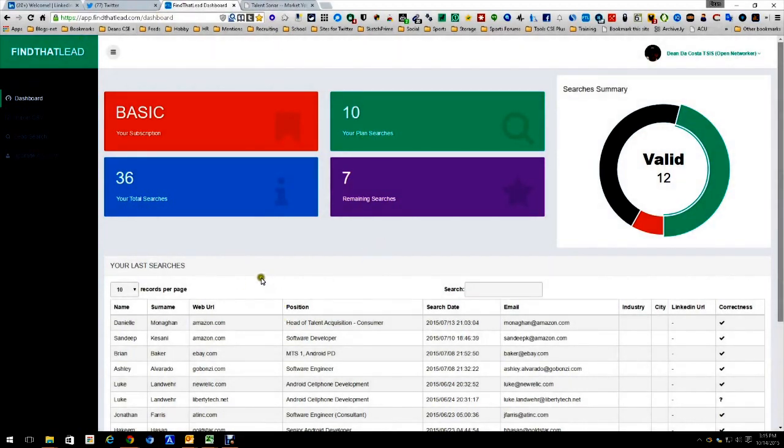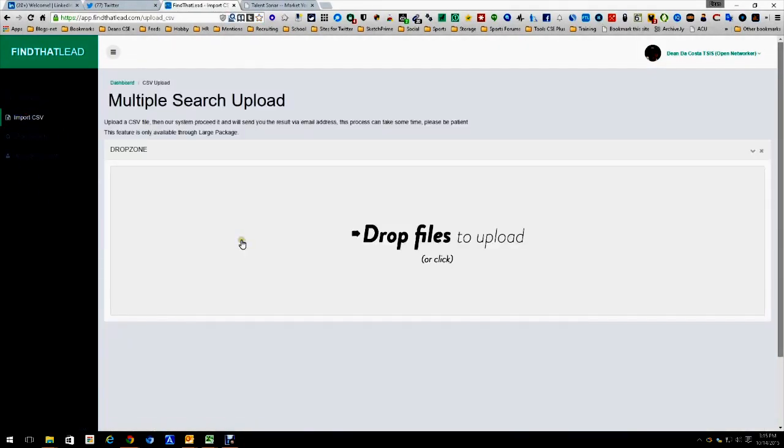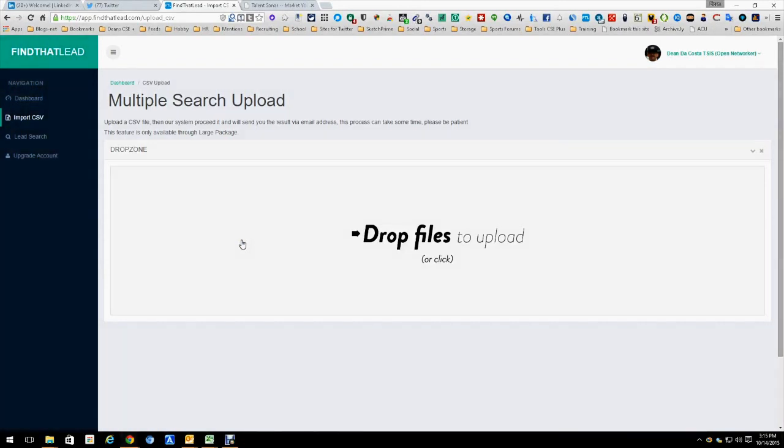Now, some of this looks familiar, but what's really cool is they now have an import CSV feature, which is a long way of saying this. You have a CSV with the first name in a column, last name in a column, and the company they work for and/or domain. You stick it in here and it will automatically update and find you their contact information, their email address, and it's free. That's one of the functions that's really, really cool.